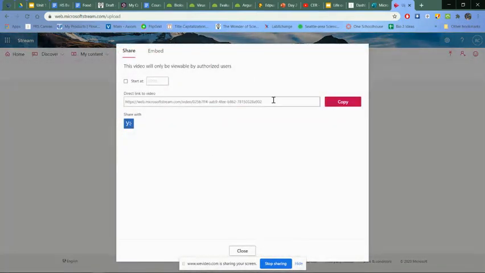And this is where you have a couple of choices. So you could either just copy the link directly to the video. This link you can copy, and you could just post that link in your Canvas, like in the agenda for that day. Another choice, if you want to embed that video directly into your Canvas page, so when they open up that particular agenda, the recording will be right there, and they wouldn't have to follow the link. So those are two choices for you. I'm going to go ahead and show you the embed choice.